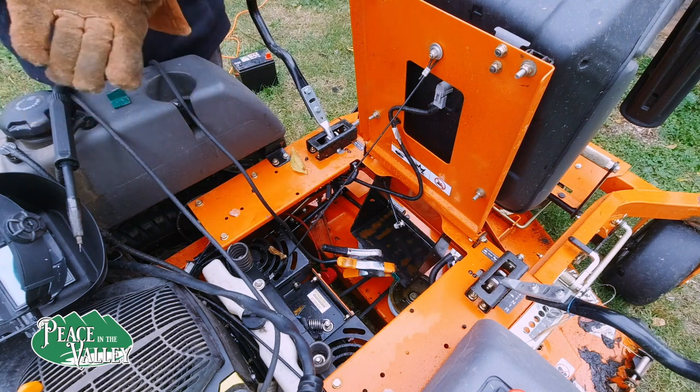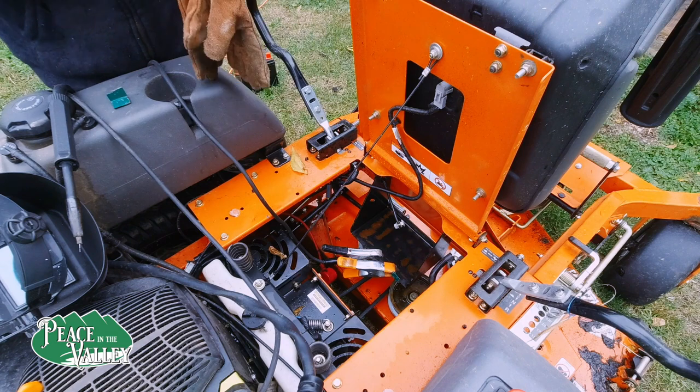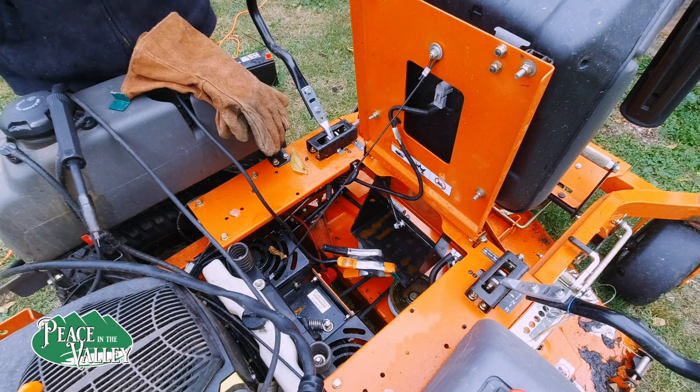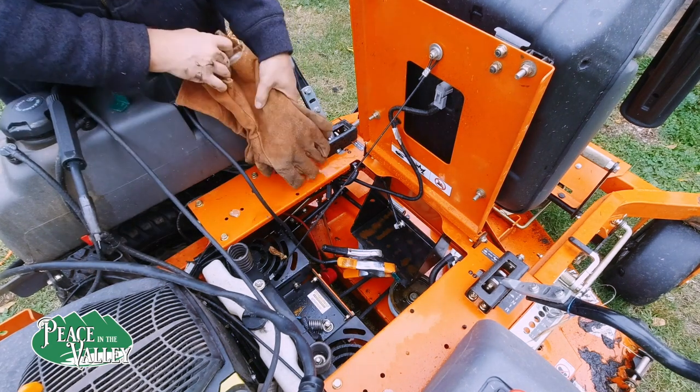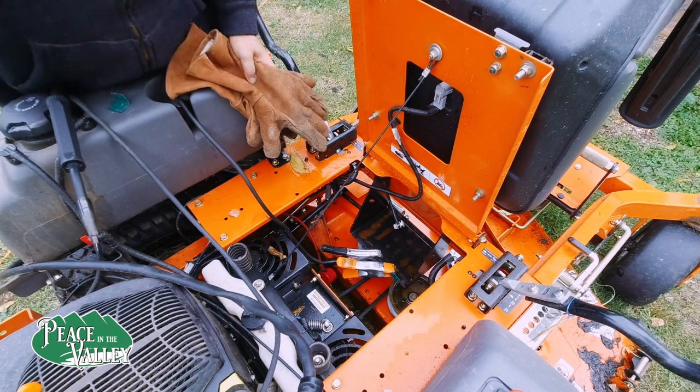I think welding this makes it an extremely easy fix, rather than doing anything else with it. Obviously, the original way wasn't a permanent solution. I think this will be.